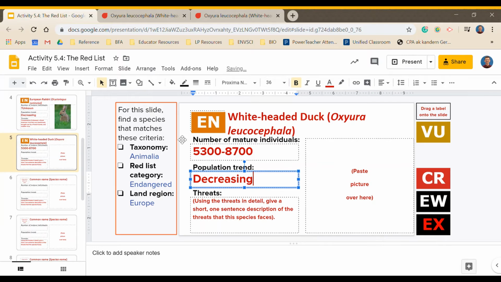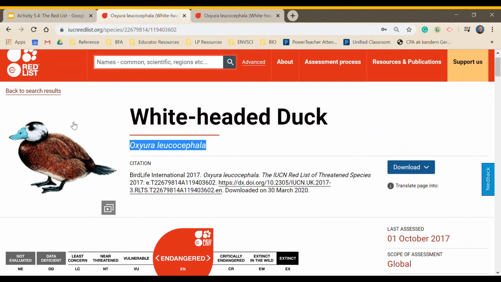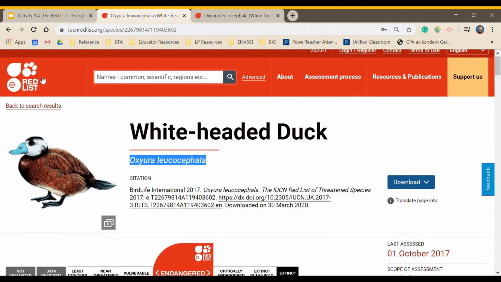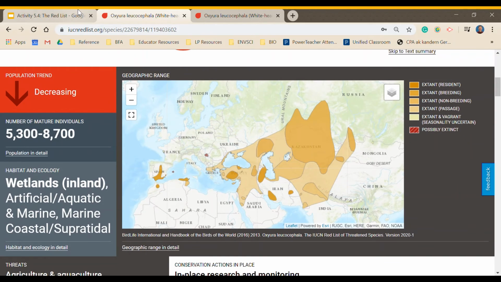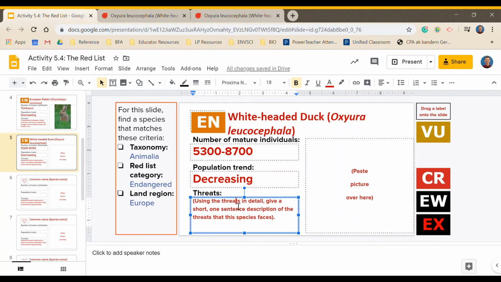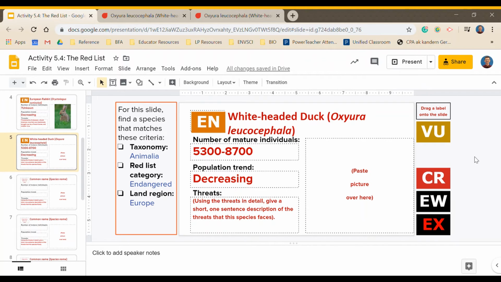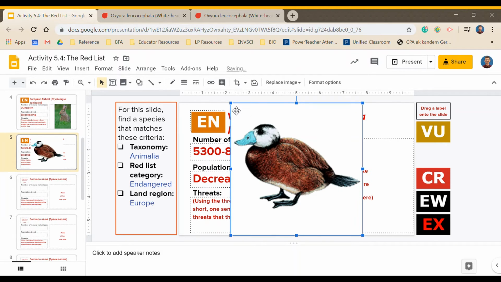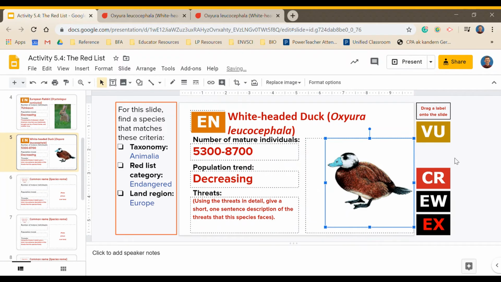There's a lot of information on birds. So birds, there's more information on birds than any other animal inside of the Red List. They tend to really keep up to date with those. So birds are usually pretty reliable, but there's lots of other species that they have too. We're going to go ahead and just copy this and paste that in there. You don't really need to worry about tagging it. It's all coming from the IUCN. Okay. So there's our little duck.